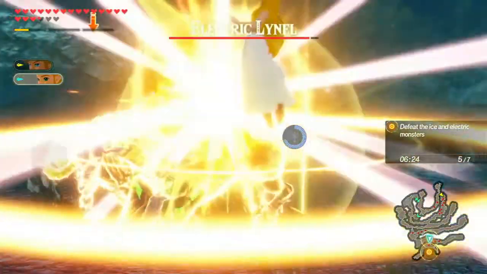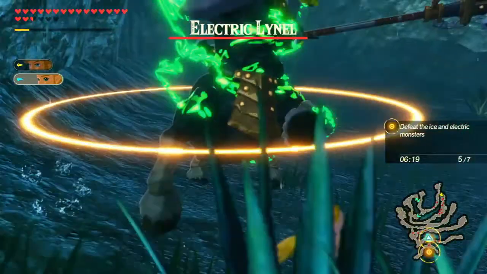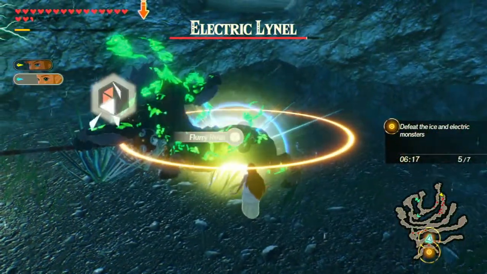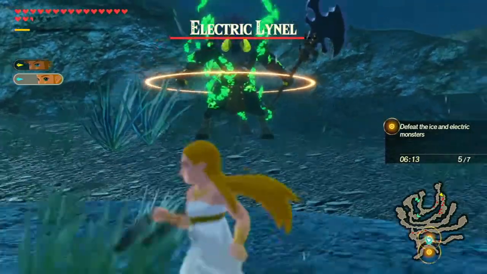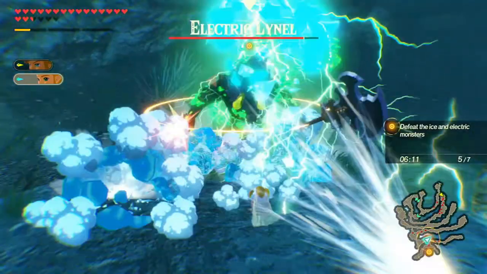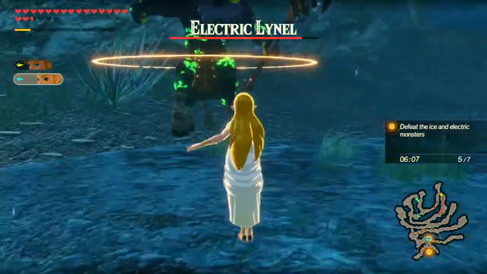Oh my goodness. This is great. Look at him go. Ow. Oh, ow. Ah, flurry rush. That works. Okay, back. Oh, ice. Oh my goodness. That could have ended badly. Let's just do that and weak point smash.